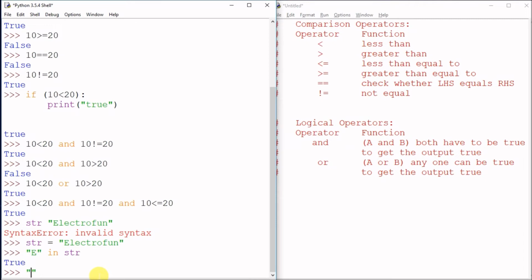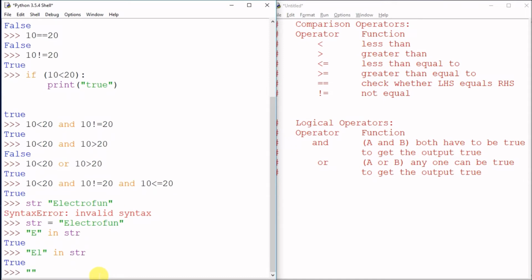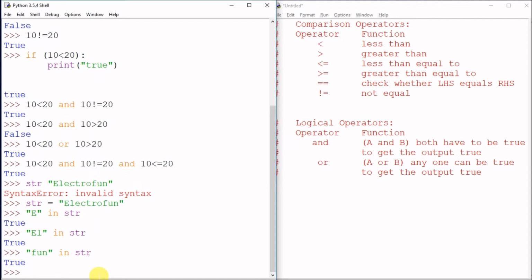Then we can check el in str, so again it will give me true. Can check fu, fun in str. So in this way we can also check if a particular alphabet is present in a string, or a word in this way.